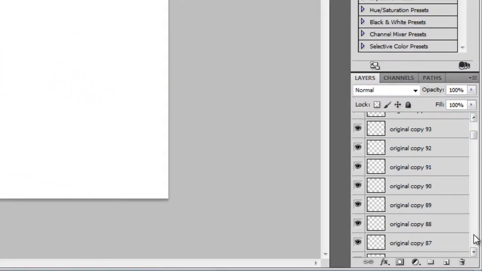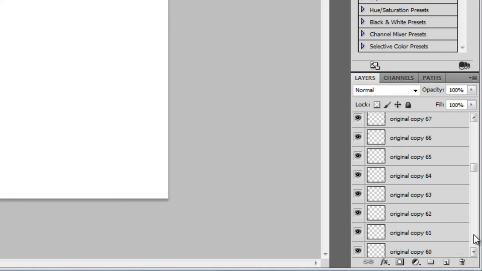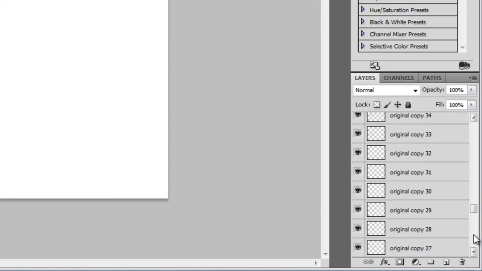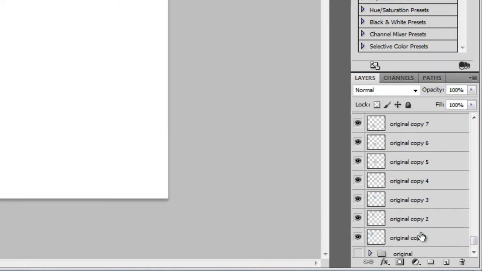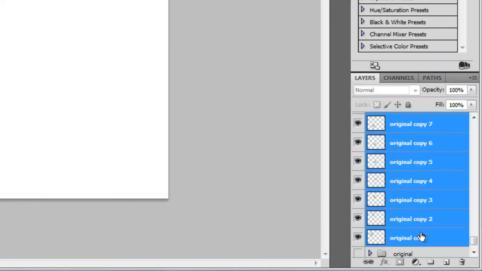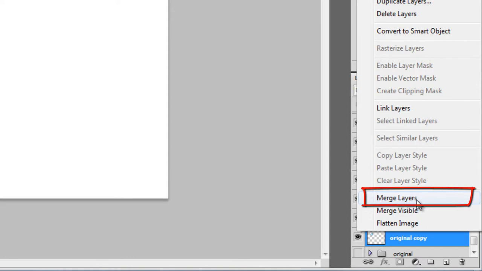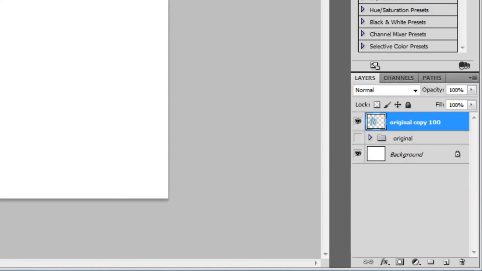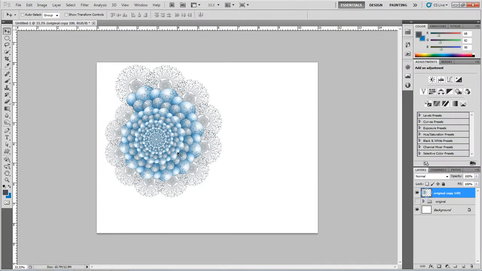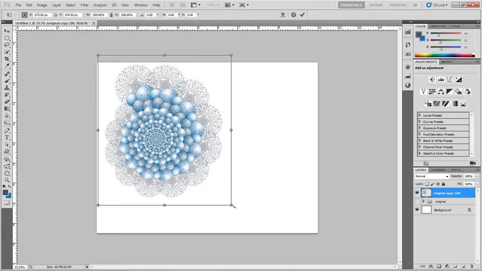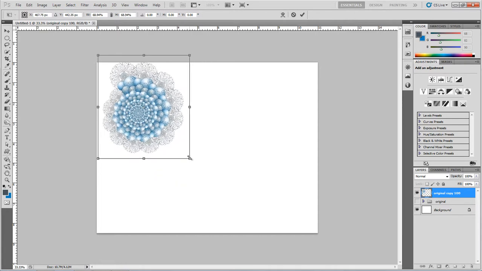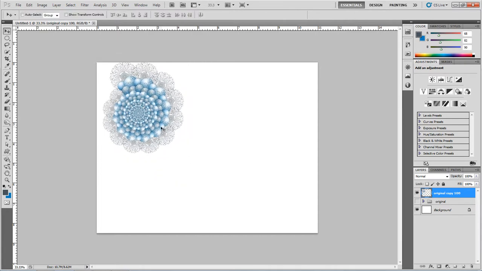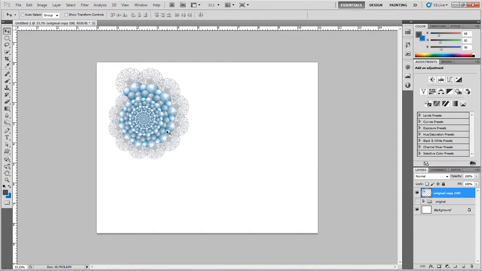And then what I'm going to do next is go all the way back to the bottom, and I'm going to select that first layer, that first merged layer, the original. So I'll hold the Shift key down, click Original, and then I'm going to right click and merge layers so that they're all on one layer. There we go. Super. Now what I'm going to do next is a Shift, click and drag, and then Enter. And I'm actually going to make a fractal out of this fractal.